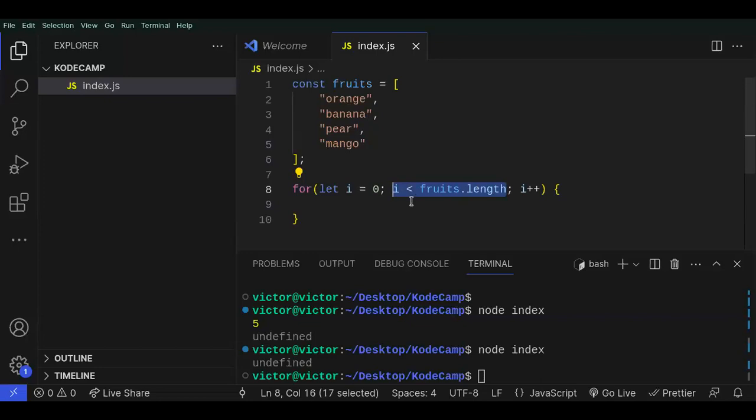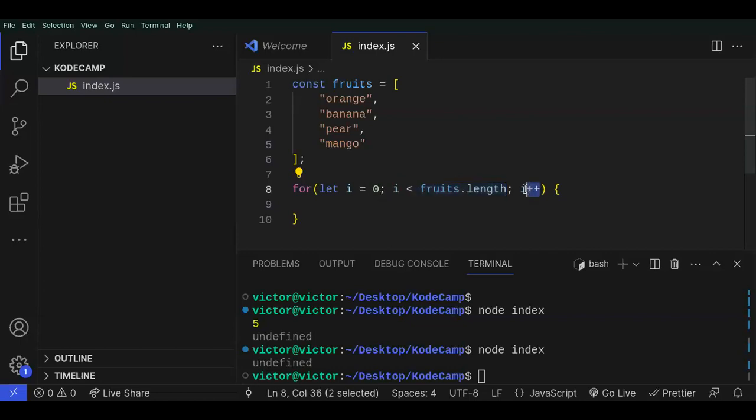But once i becomes 4, this value here is going to evaluate to false, and then the loop will stop.